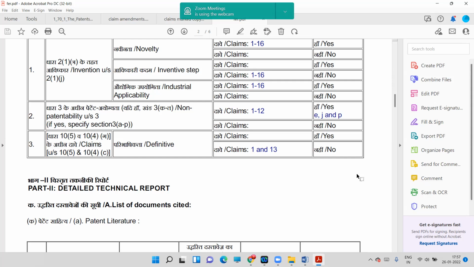If you see, claims 1 to 16 are novel, and under 1 to 16 there can be one particular claim which can be novel. Under 1 to 12 there is a certain claim which falls under section 3P and will not be possible to obtain. Not all of 1 to 12 will fall under 3P. Even if one claim falls under 3P, they will still reject it. So the entire patent is rejected, right? Yes, that is where you need to go through your application again and amend it to satisfy 3P.